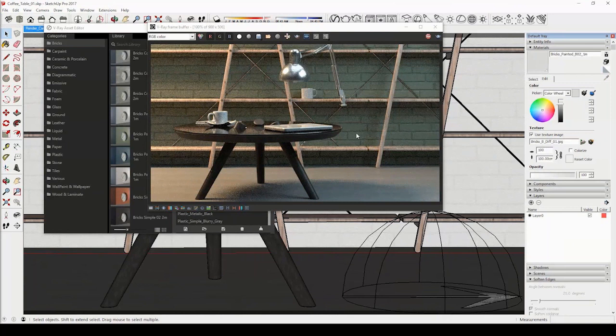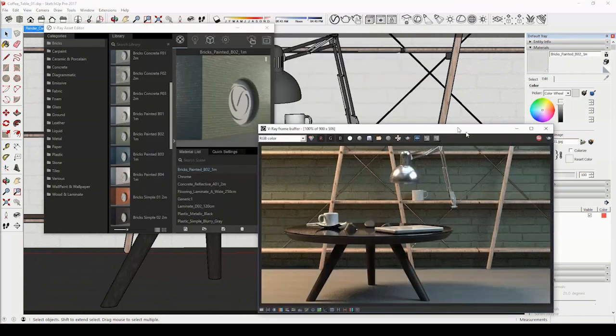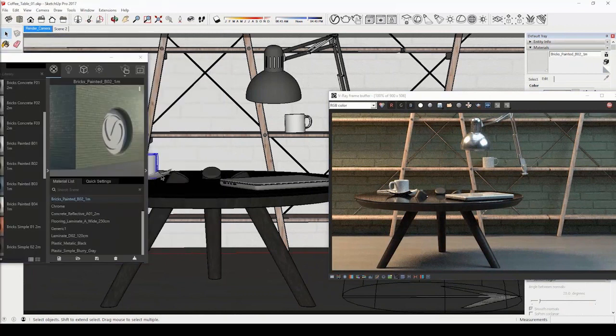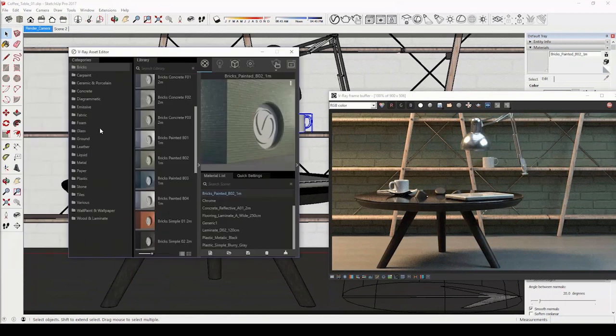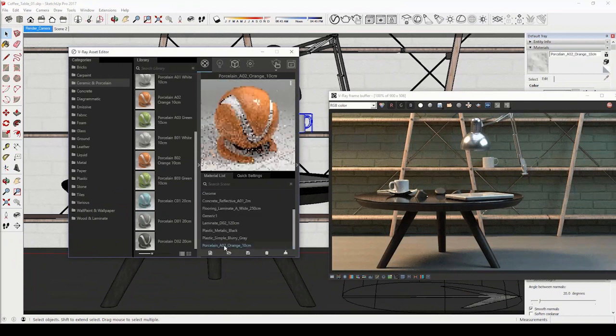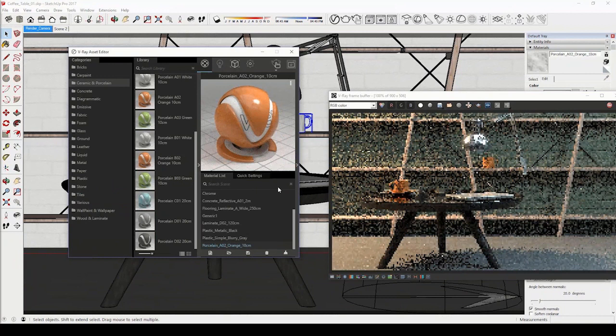Okay, next I'm going to apply a porcelain material to these cups. Then let's say I don't like this orange color.